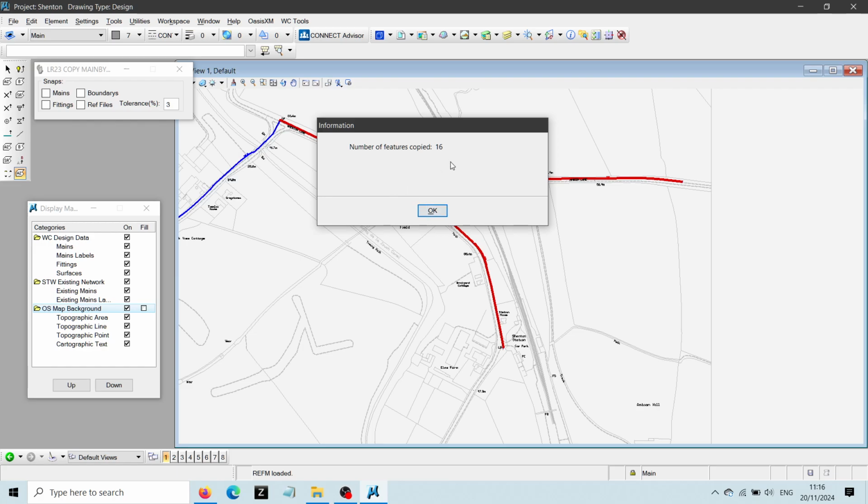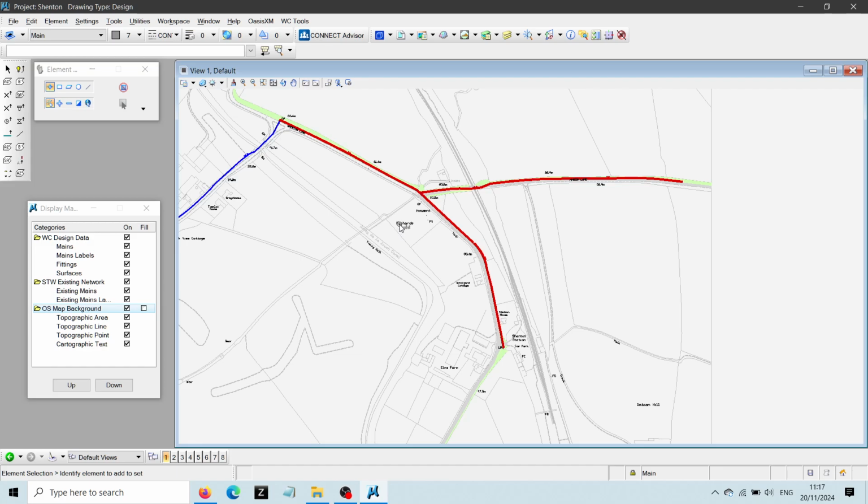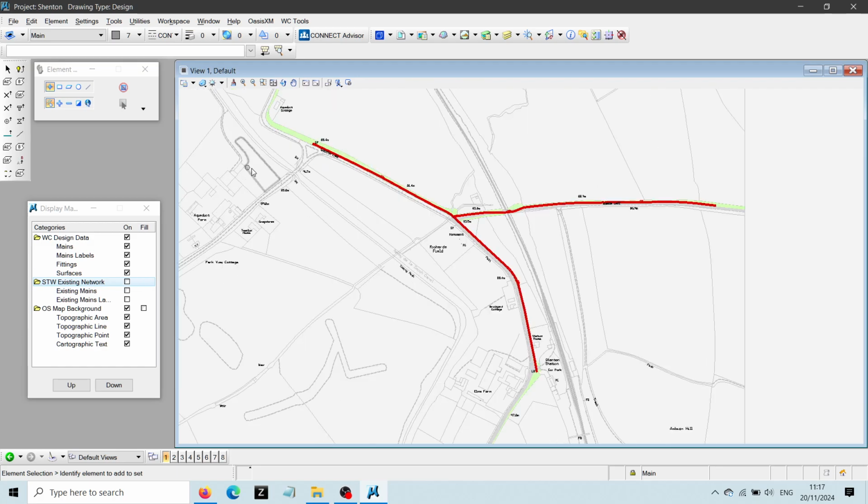So that's copied through 16 features, so some mains and some fittings. The features that are classed as being in the design are now shown in red. I'll turn off the existing network so that only the design features are now shown. So turn that off there, so they've now gone.